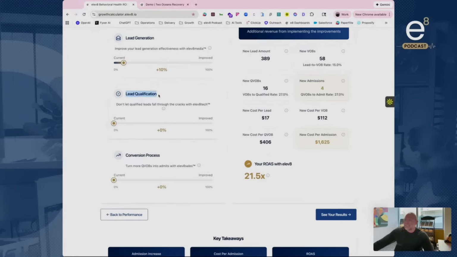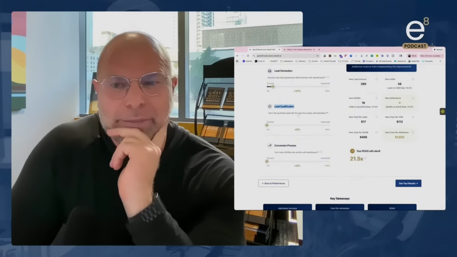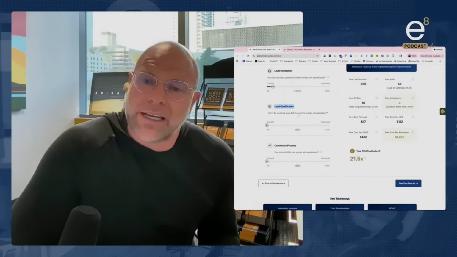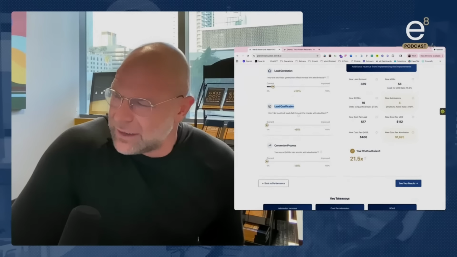Next, I call this number 2, lead qualification. Now, this is what separates the boys from the men. This is where it gets difficult. Lead qualification, this is your process, your lead response time. How many missed calls do you have? How many touch points on average before a potential admission turns into an admit? How do you set the right expectations, mitigate high AMA rates? How do you block that process?